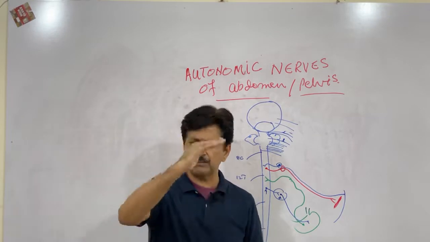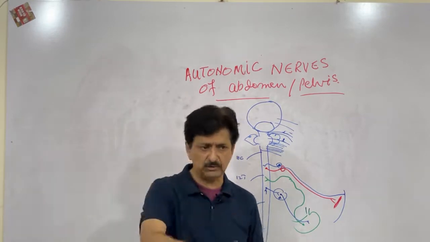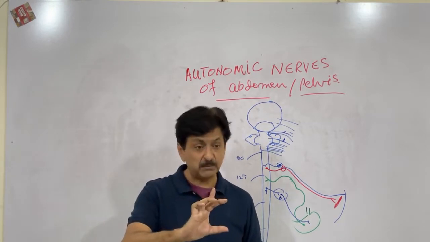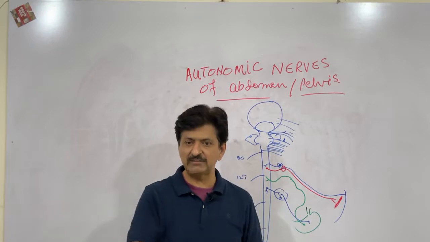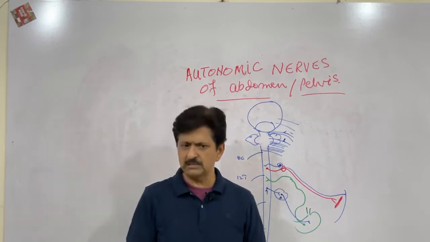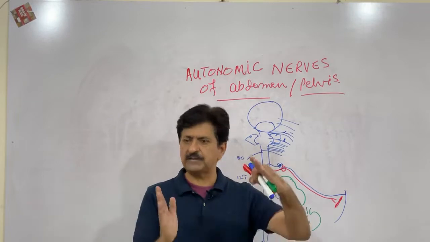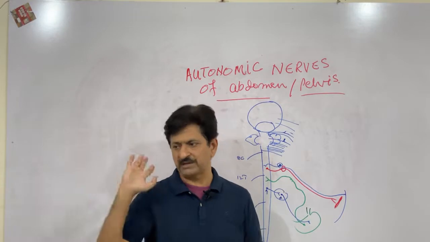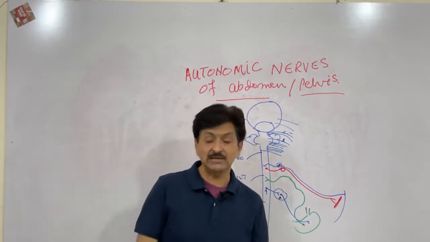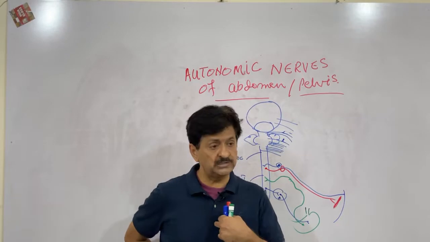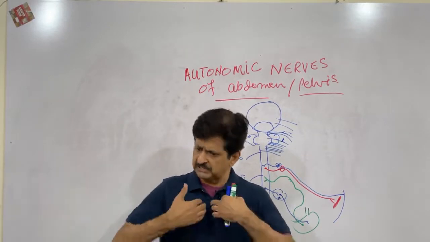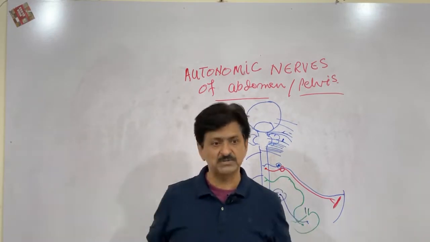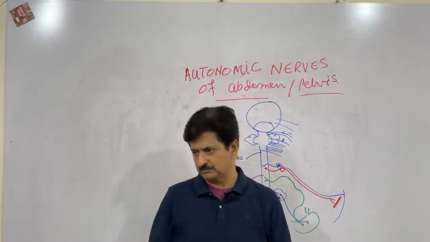Not even above, forget about the brain. Never in the brain, never in the upper segments of the spinal cord, only the middle 14, and never in the lower 8. Means you ignore the brain; in the spinal cord's 30 segments, only the middle 14. This is the center of your sympathetic activity. You might say, sir, it is thoracic, so my sympathetic activity will just work in that region. No, it will act on the entire cavities, even your limbs also. It is such a widespread system.